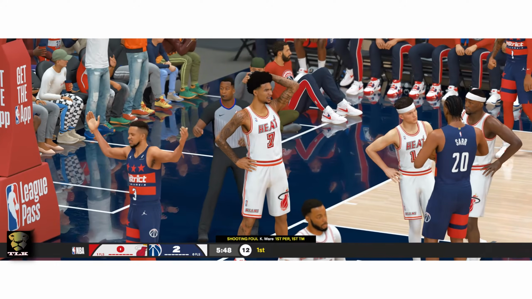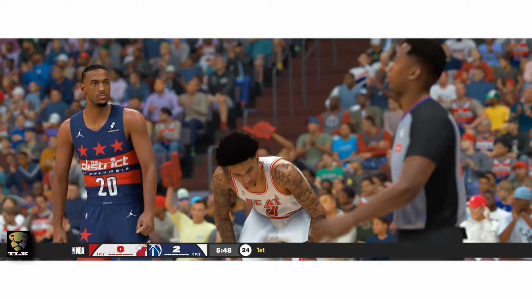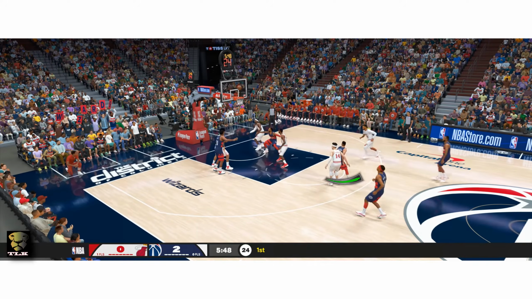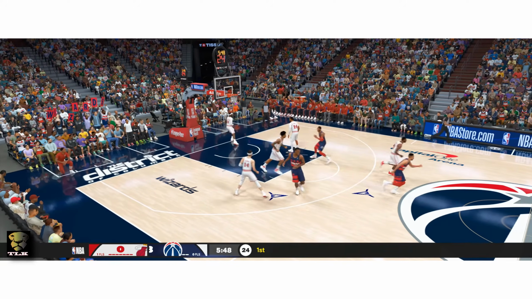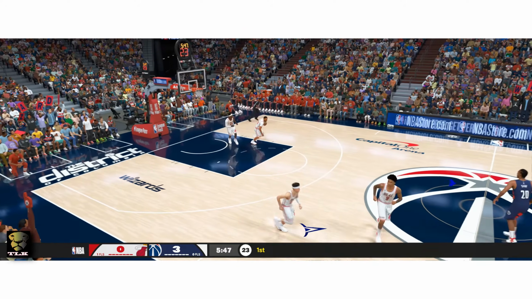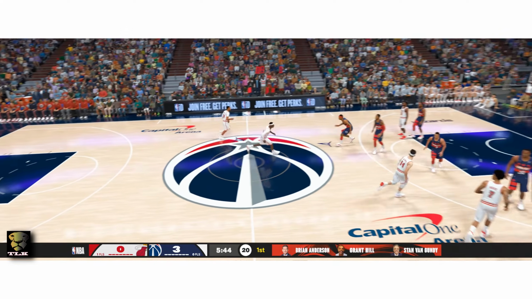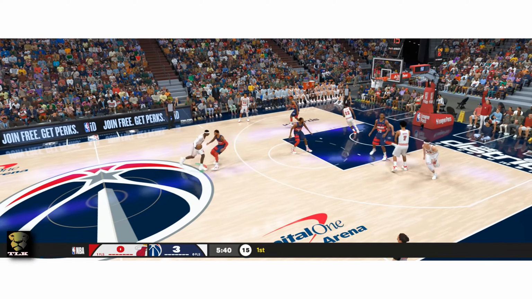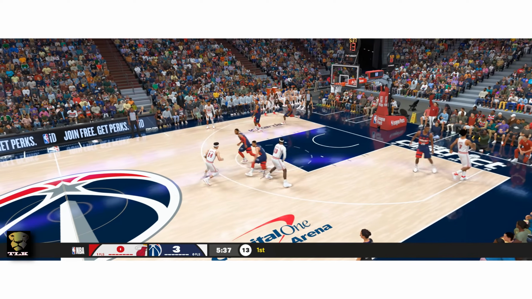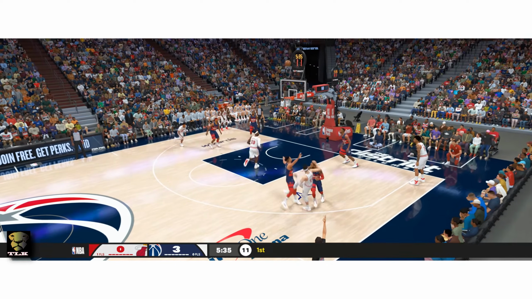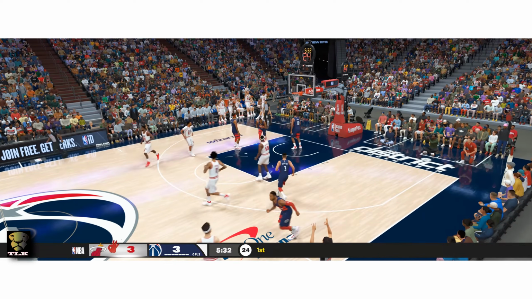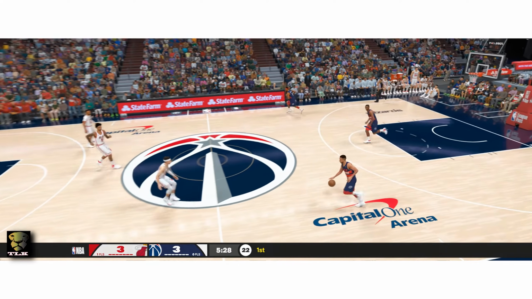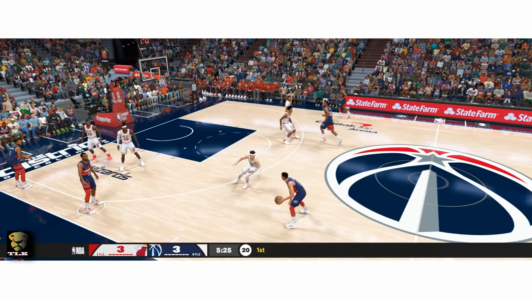The reason why I like this camera is because you kind of get to see everything, but it's still on an angle, so I'm not a fan of the angle. When they cross half court, it's gonna swivel to the middle. You pretty much see everything, and it's close up. And you basically can see the whole half court, which is a pretty good effect.